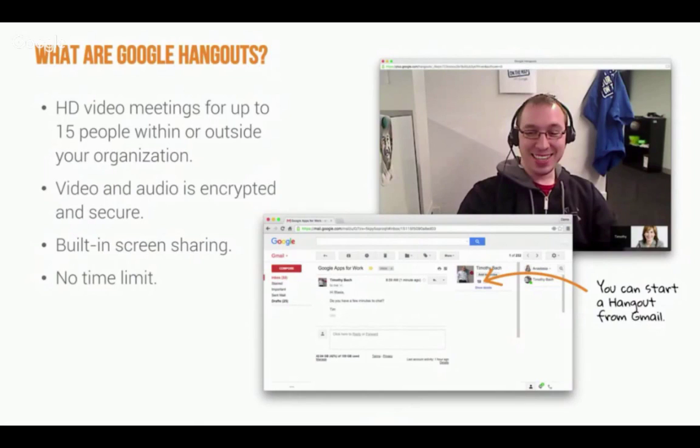It allows you to chat instantly with your colleagues, whether you're on a phone, tablet, computer, doesn't matter. And even though the chat is certainly something that's really useful, it also allows you to do video conferencing immediately with up to 15 participants. So I know when my customers and I communicate, a lot of them want to see specific screenshots or specific examples of what these tools look like. And we use Google Hangouts to communicate, to instantly upload a video that allows us to get a more real human interaction and get more work done faster.